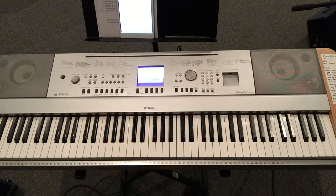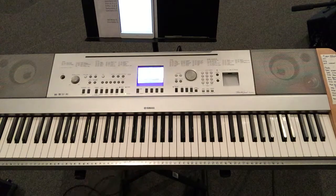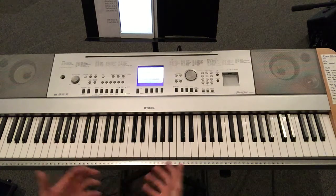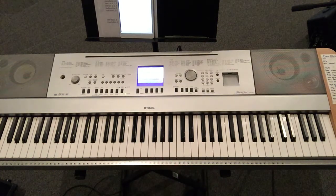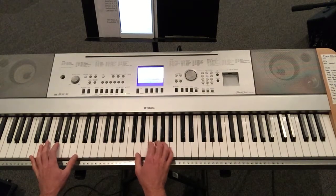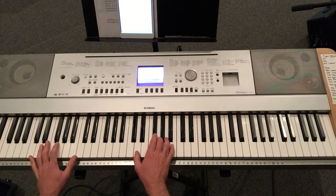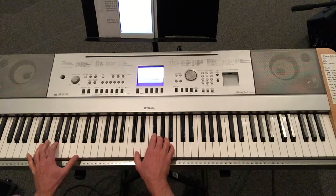Once you get to the bridge, though, I would recommend not playing too busily on the keyboard, meaning don't play too much and make it too muddy. I think the bridge is more powerful just keeping it as it is with solid chords where they're written. So something you can try is octaves if you really want to mix that up a little bit. Let me just give you an example of how to keep it pretty basic, using our same inversions that we've been using. So here we go on the bridge.